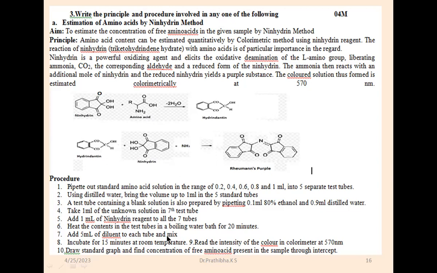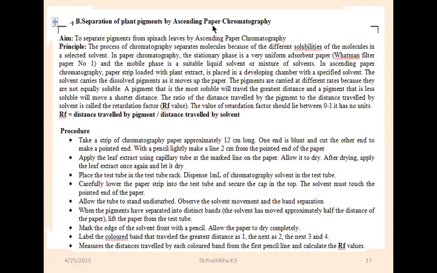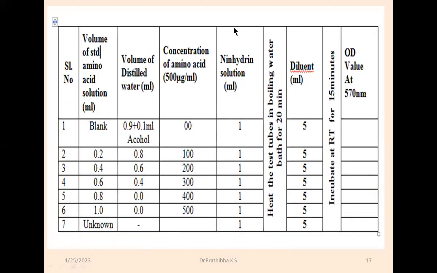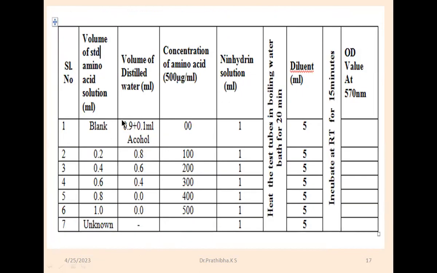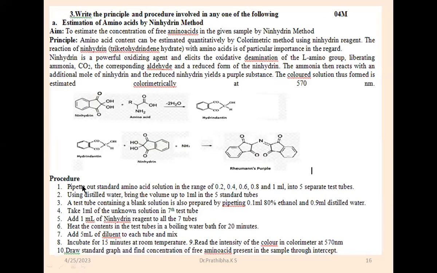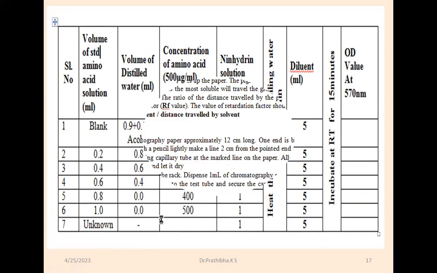So in the exam, you may get the Ninhydrin method, or you may get this particular paper chromatography method. In the previous table, I have shown the procedure in sentence form. The same procedure can also be written in a tabular column. Better go through the procedure in sentence form or maybe a flow chart. This is enough from the examination point of view. When you are performing the Ninhydrin method, this table and the result are important.